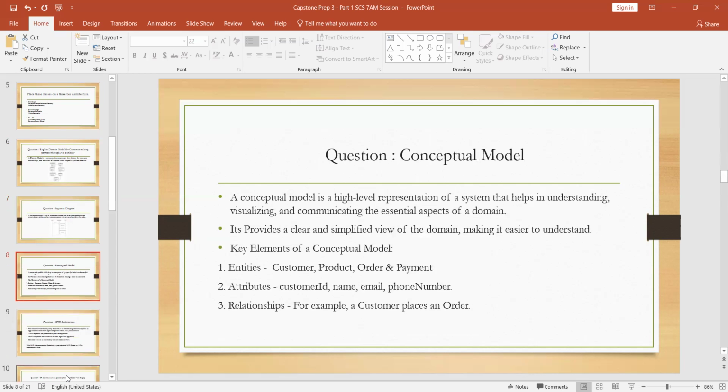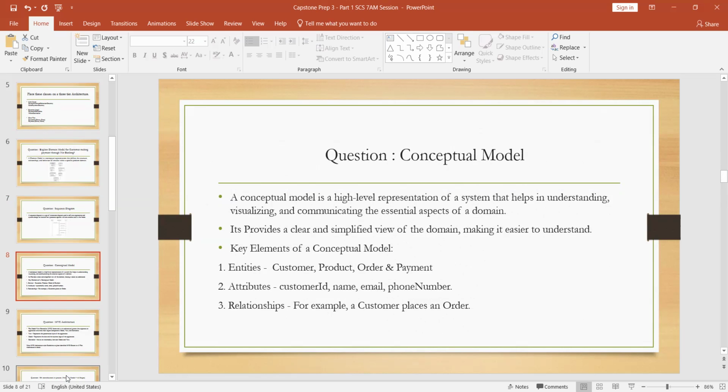And the next, consumption model. The question is about the consumption model. What do you mean by consumption model? See, the consumption model is very similar to the domain model. Before the domain model we checked that it is similar to this one. So here the consumption model also talks about the relations between the payment, the customer and the net banking. We have to try to visualize the overall structure, the flow of the payment process.